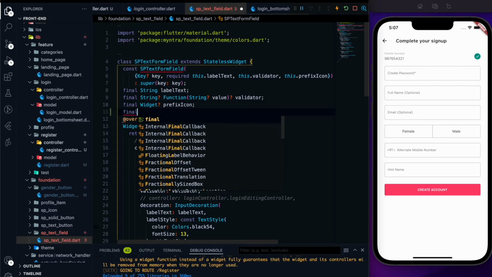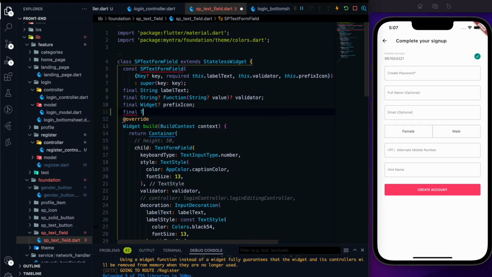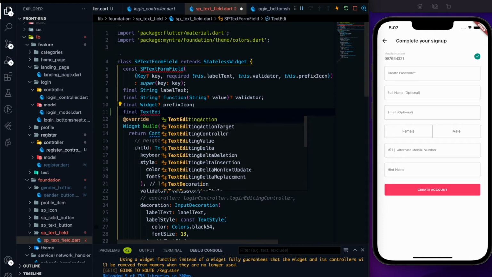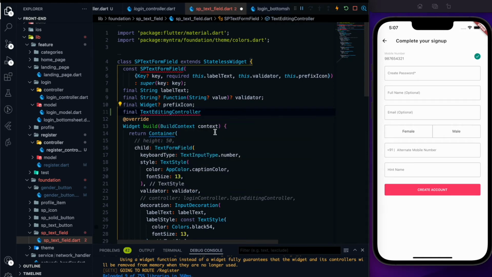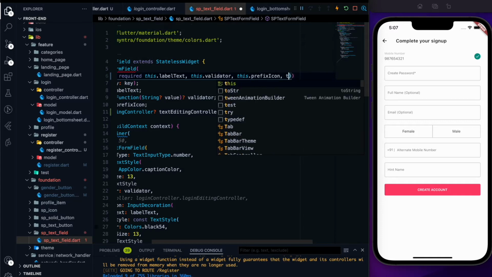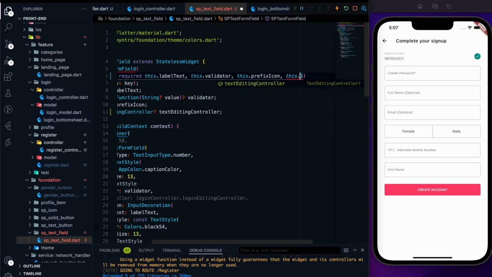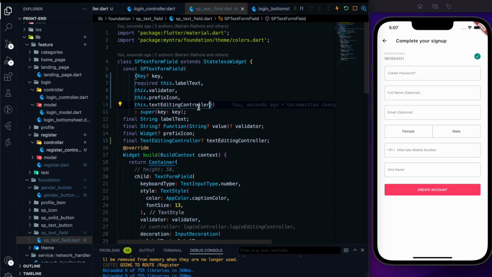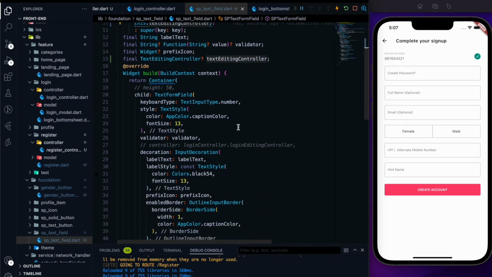So let's go here and accept a text editing controller. That will be optional. We have to get it from the parent to the child, so we pass it as a property, and let's initialize it over here.